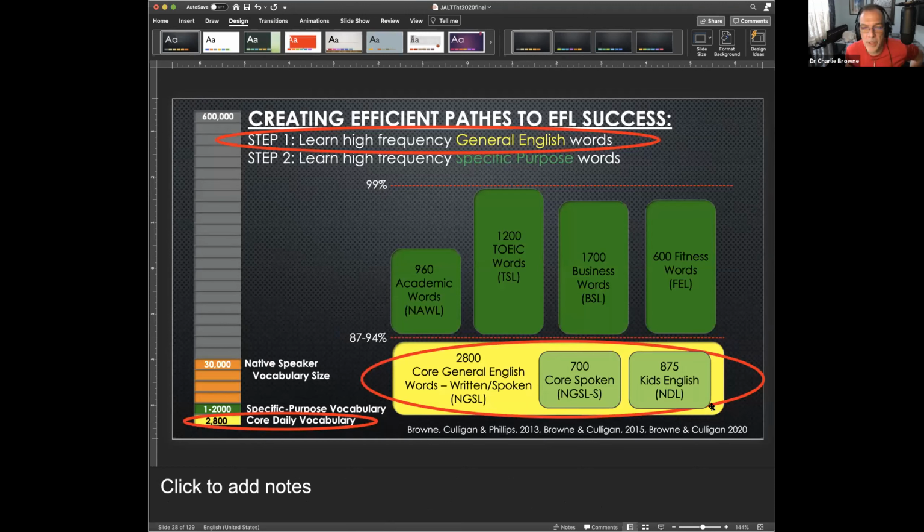But the way I've designed these, I've designed 7 word lists, and we've designed several of them. The yellow list, if you look on the very far left, that's the core daily vocabulary. That's the 2,800 words that every student really needs to learn. And that's the New General Service List. But as a second step, we've created these words that are boxed in green. And these are special purpose vocabulary, ESP, English for Specific Purposes vocabulary lists. And for many students, that can be a very good step too.